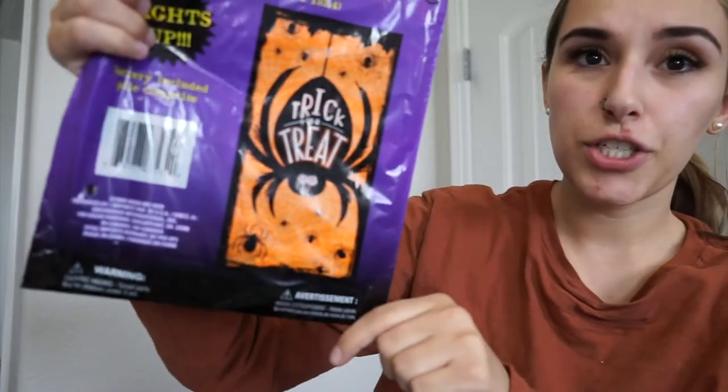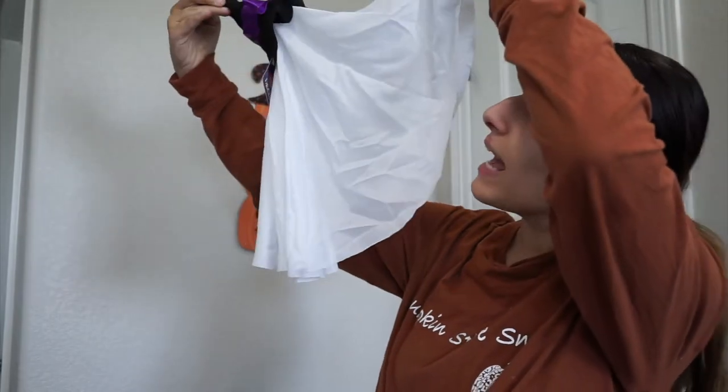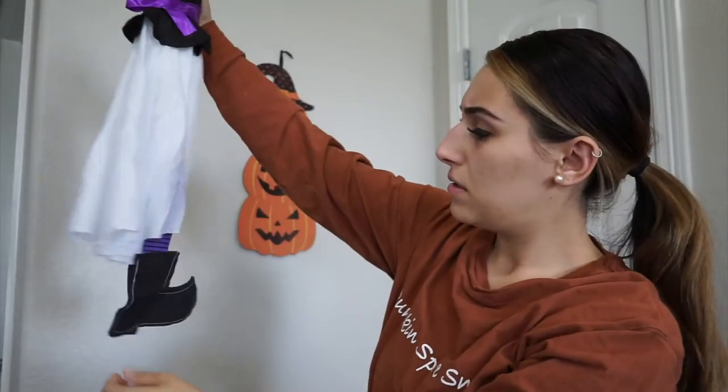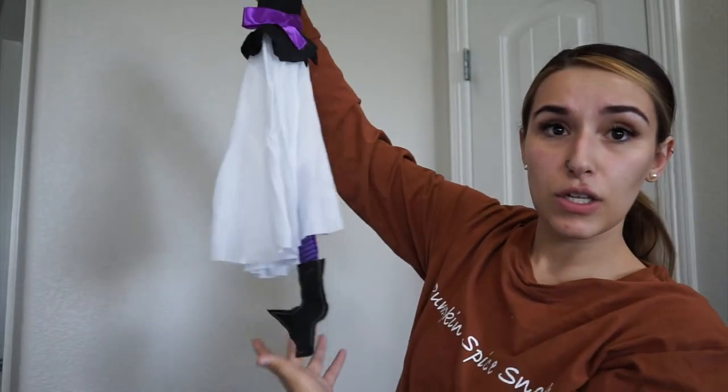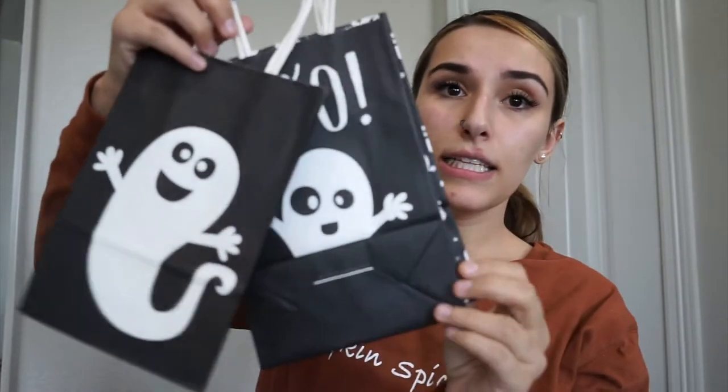My little one is really into Halloween right now. I actually got this door cover — it says 'Trick or Treat' on it. I don't like decorating for Halloween at all, I prefer fall, but he just loves Halloween, so I thought I would do something for him. Along with that I also got this little thing to hang outside — I don't know, he picked it out, so we got that too.